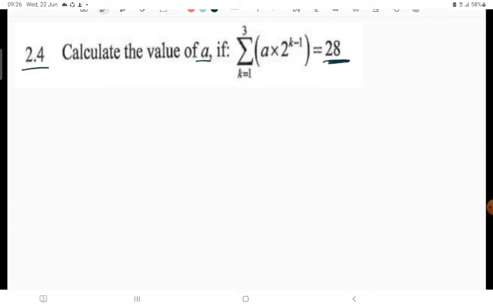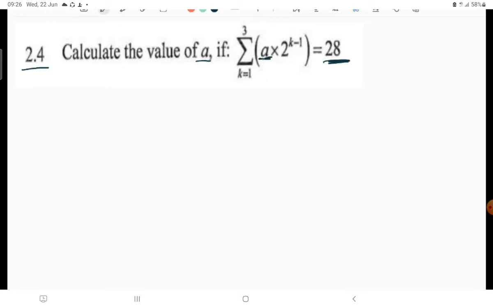Now finding the value of a, we just need to find the first 3 terms. It's very important when you are given the sigma notation with the rule. We need to first find the first 3 terms of the series given, so that we are able to work it out. But remember, now what are we having?